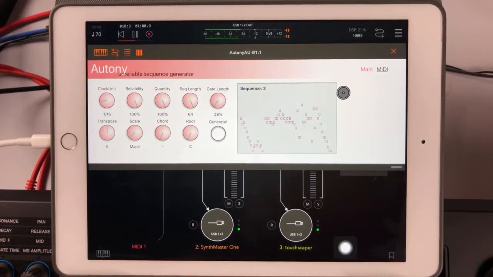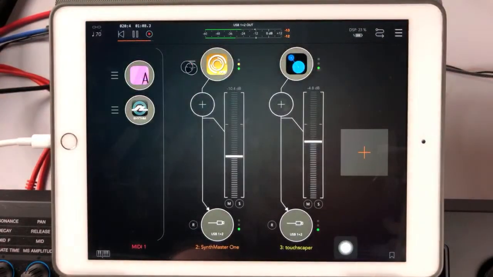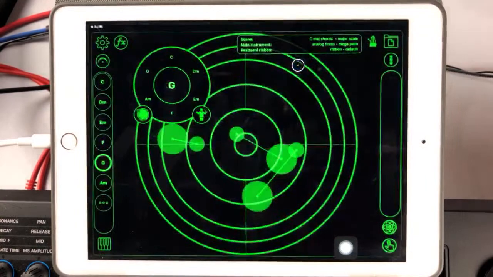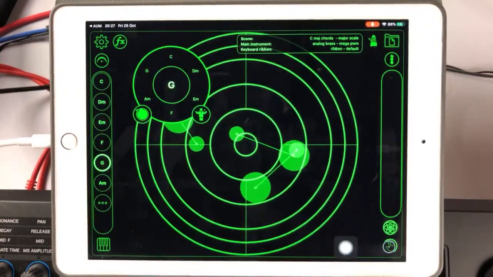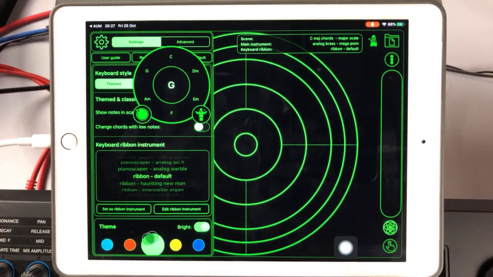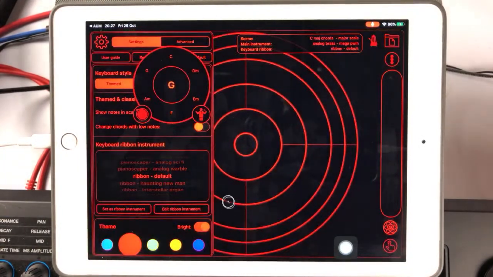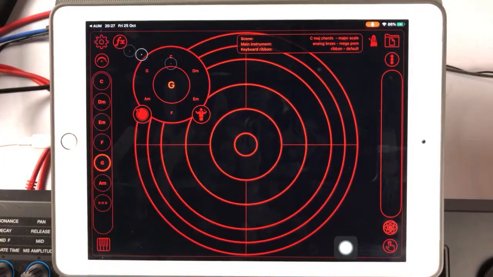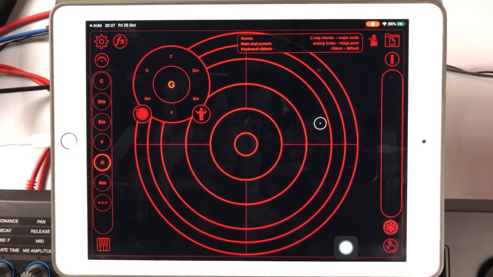Be good if it did, wouldn't it? I think Rob might consider it at some point. Okay, and to stop it, you stop that, but because we've got the hold engaged on here, that'll just continue to play till we stop it like that. And I'm going to change the color back to red for fun.